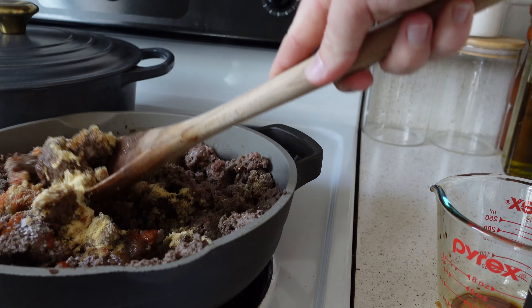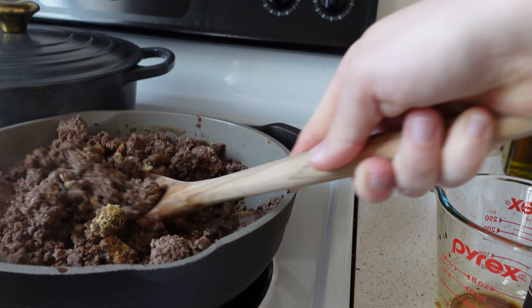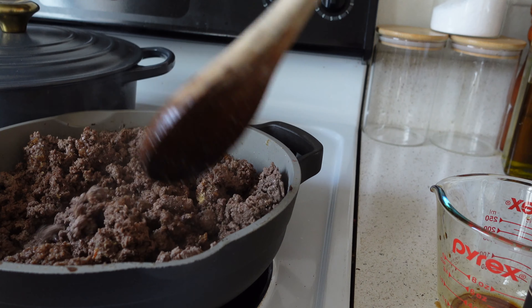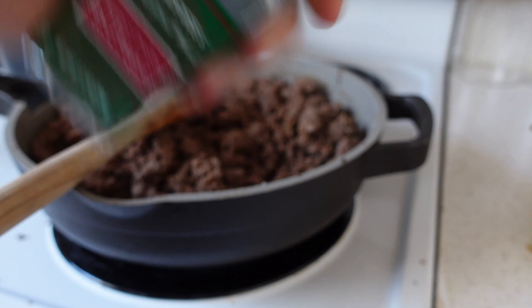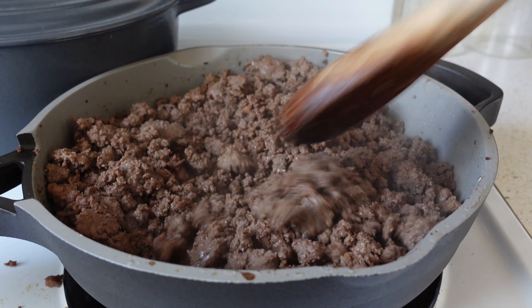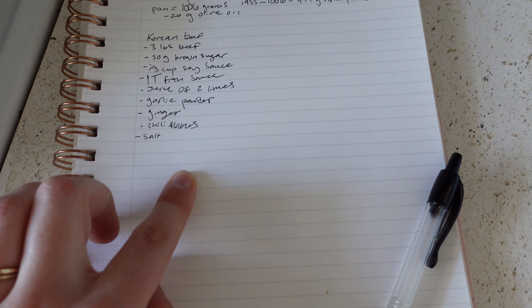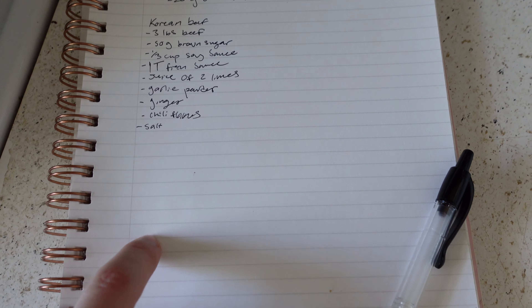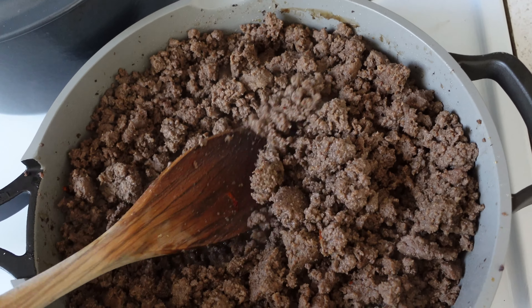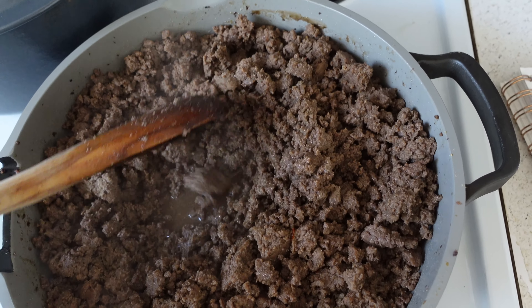I'm going to stir this all up, then add some lime juice towards the end and try to dig out some ginger from the cupboard. You can add dried ginger or fresh garlic and ginger as well — it's really good. For anything like this beef where I'm throwing my own recipe together, I just jot down all the ingredients and input anything calorically significant into MyFitnessPal with the total volume of the beef, then divide by grams so I can portion it out in however many gram servings I like.